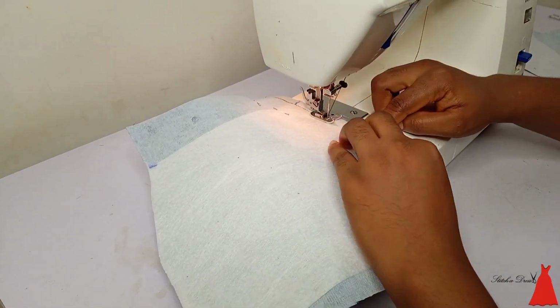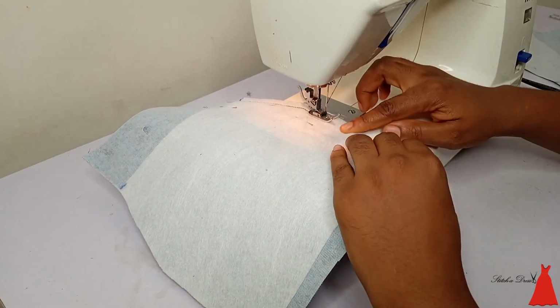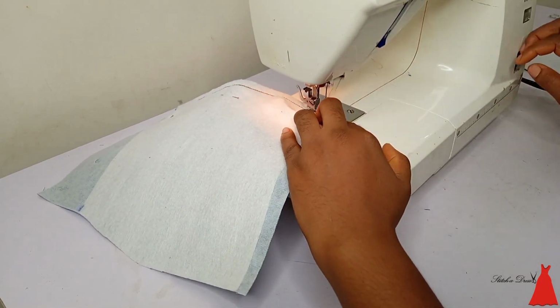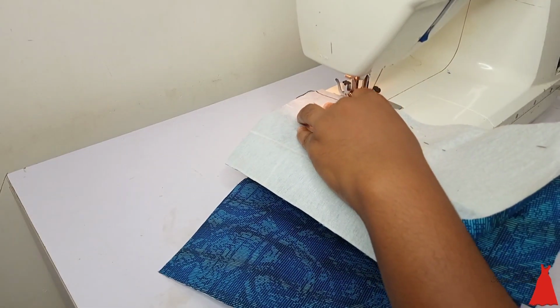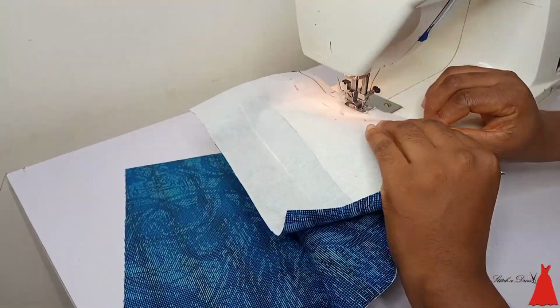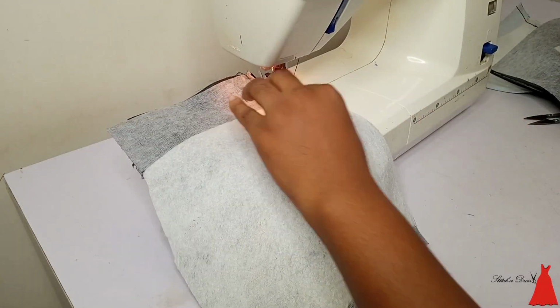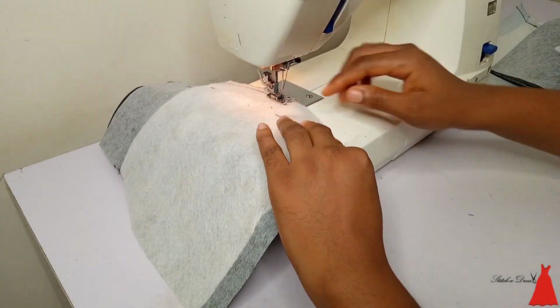I secured with my office pin, then I went ahead to sew. When you are sewing, just sew along the outline that the shape of the bustier has created for you. That is just the easy way to join your bustier. I did this for the second side of the front piece, and I joined. I also did the same thing for the lining.